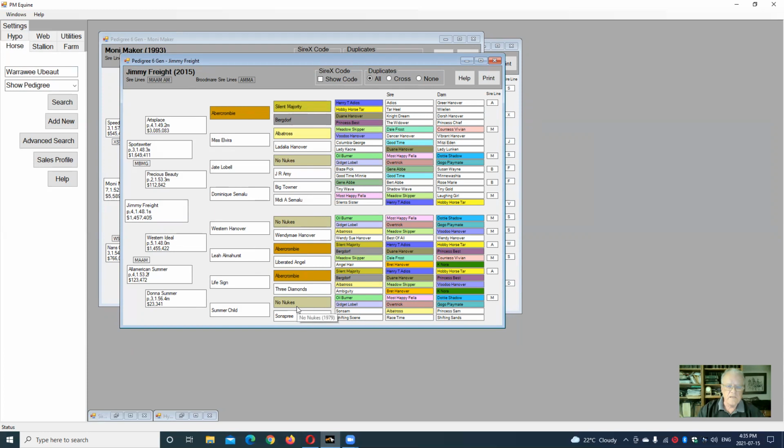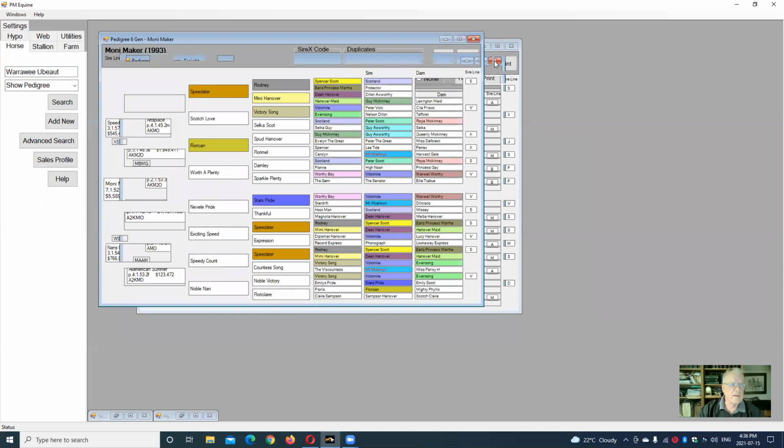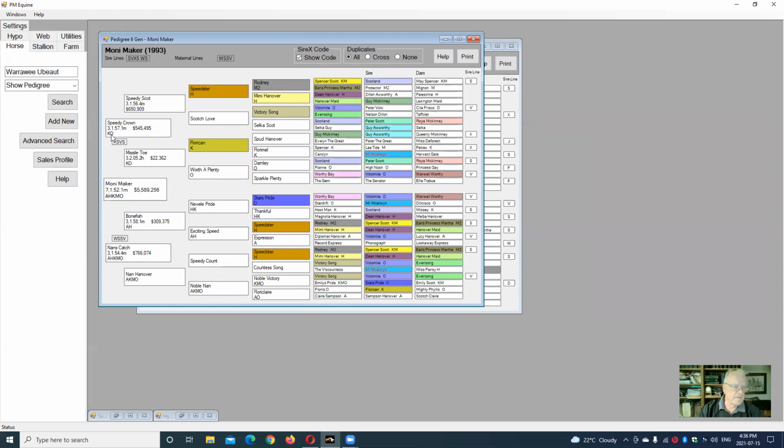Yeah, absolutely. Another thing that I like to look at here, of course, it's not a factor here, is the X factor situation in a particular mare. You won't see it so much in older ones. In Moneymaker's case, she doubles Kathleen and Aniska across the pedigree. And here in Nan's Catch, that comes right from the maternal line down here. So you look for that sort of thing in individuals.